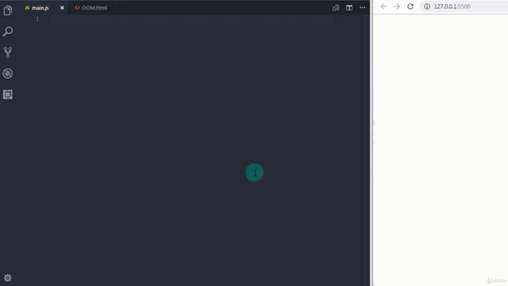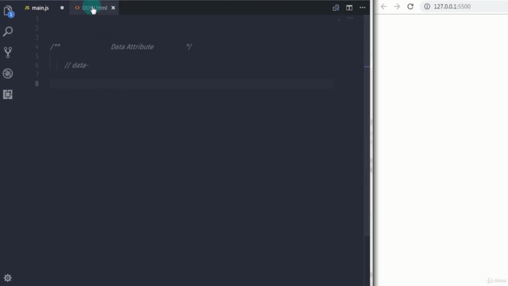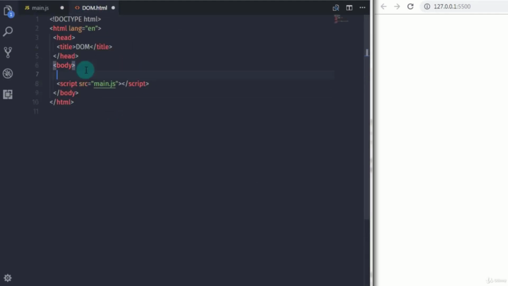In this tutorial, we will learn what a data attribute is. If you have a basic understanding of HTML, then this would not be different for you. In HTML, you can specify a data attribute using data- along with the name of your data. So it means any attribute on any element whose attribute name starts with data- is a data attribute. Suppose you have an element and you wanted to store some data for extra information that doesn't have any visual representation. In that situation, you can use a data attribute.